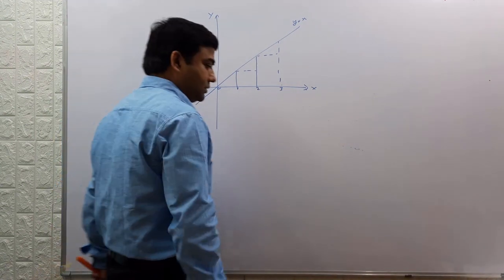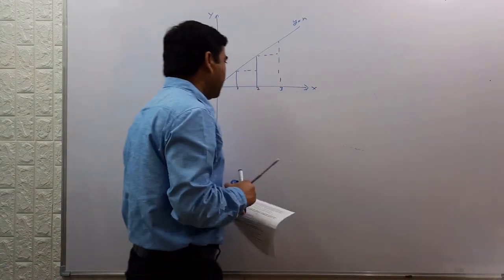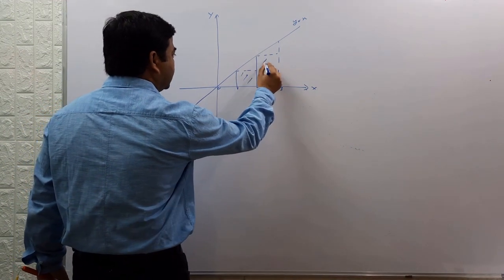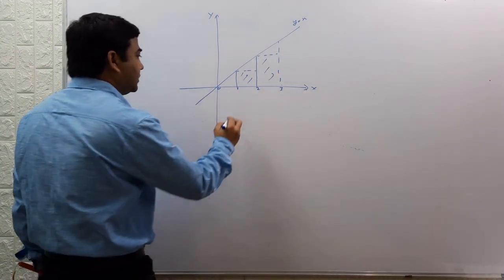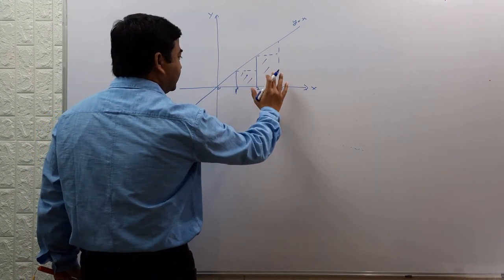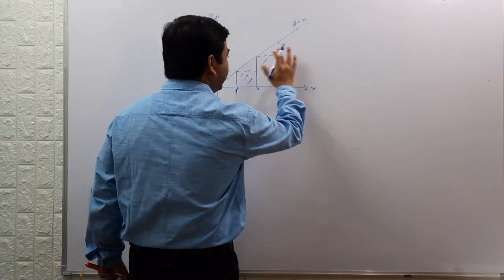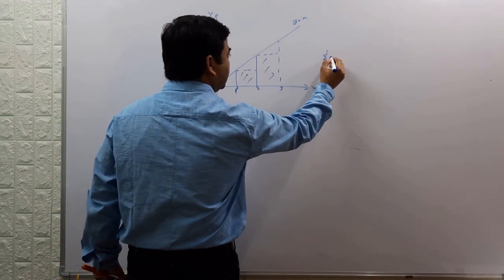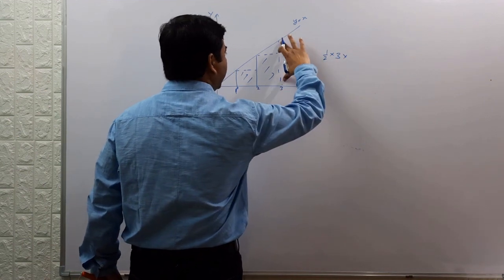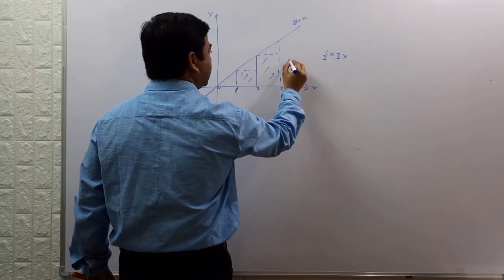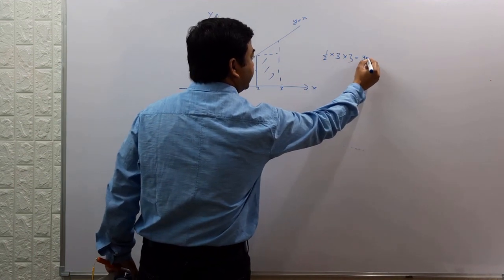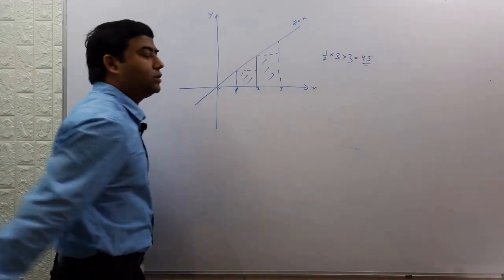Two small rectangles. So one rectangle is this, one rectangle is this. So here the value was 1. The area of this triangle, we know by the simple formula, is 1 by 2 into base 3 into height. This is also 3, because y equals x equals 4.5. This is the exact area of this triangle.